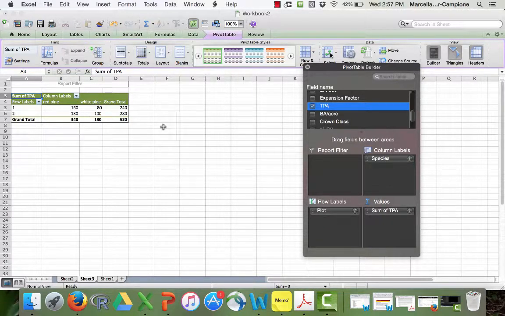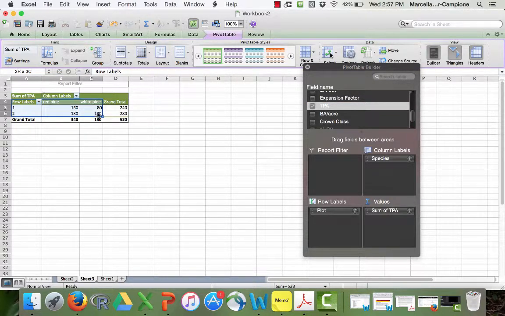We had a grand total of 240 trees per acre for plot 1, and 280 for plot 2, which makes sense. These were pretty dense plots. Most of that TPA was in red pine, a little bit in white pine.